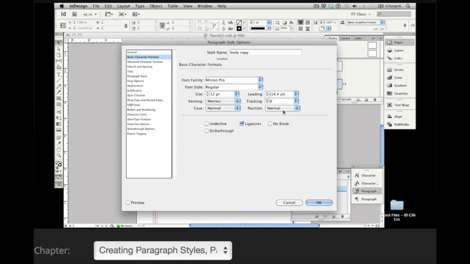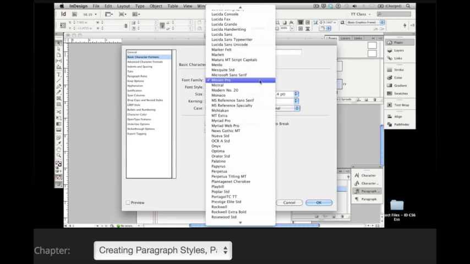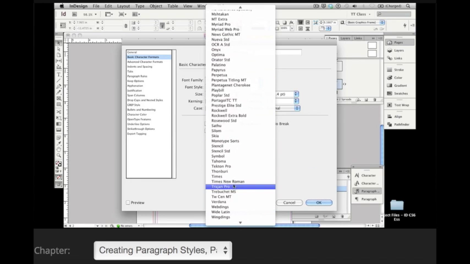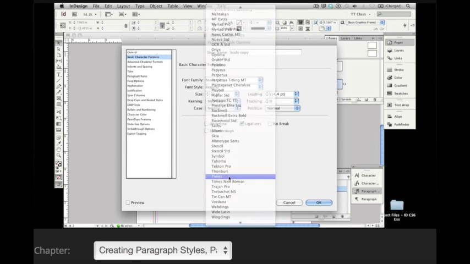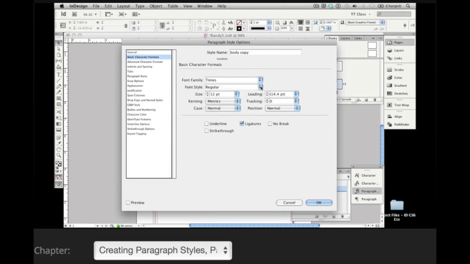We're going to change these rules here to make them unique for what we're working with in our Total Training Trifold brochure template. So I'm going to change the font here from Minion Pro down to Times. If you don't have Times on your machine, you can select Times New Roman. I'm going to leave the font style regular.